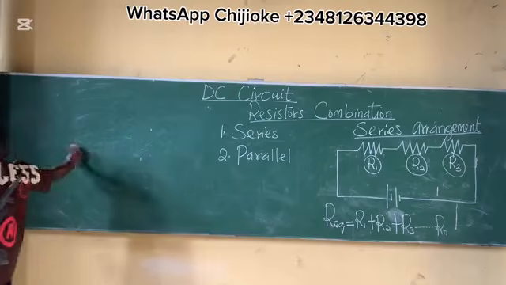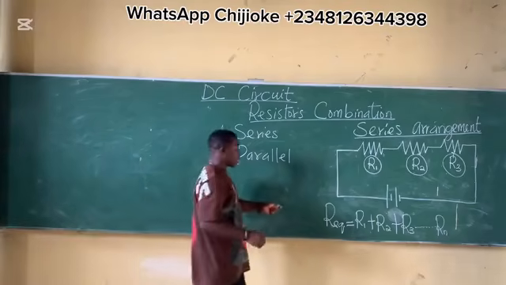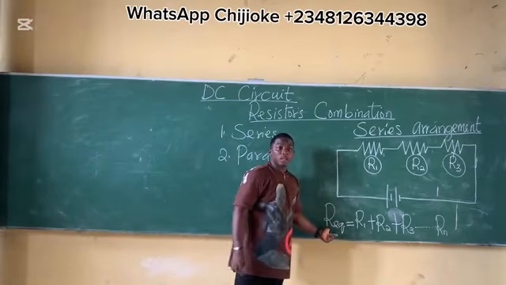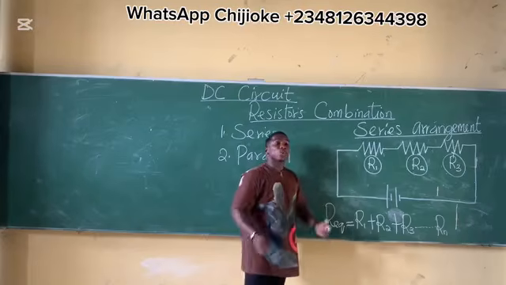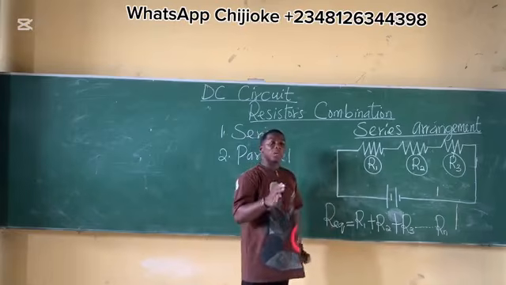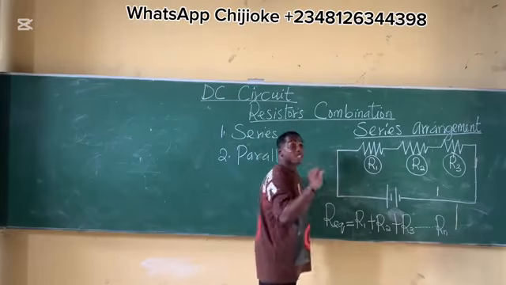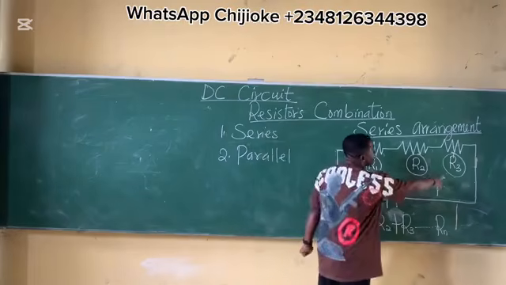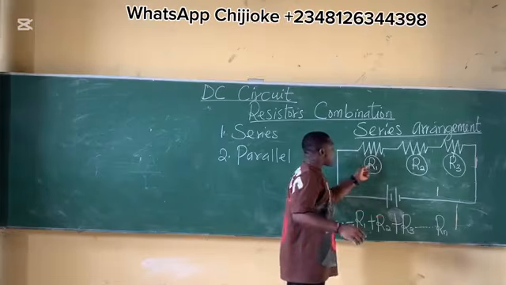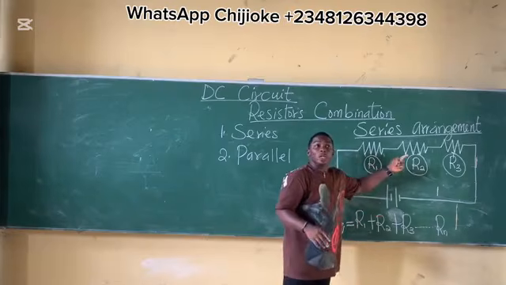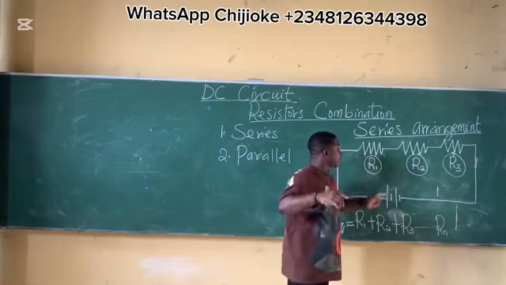I said this formula is used to calculate equivalent resistance. Equivalent resistance means total resistance. What does it mean to get equivalent resistance? Let me explain to you in a layman's understanding. Equivalent resistance means this R1, R2, R3, they are working for this guy, the battery. I can remove R1, R2, and R3 and replace them with something that can serve the function of R1, R2, R3.